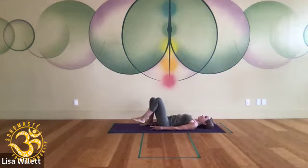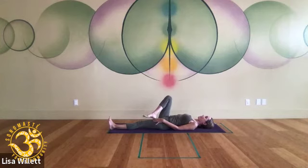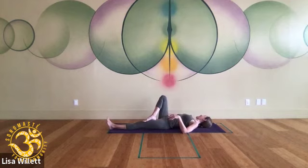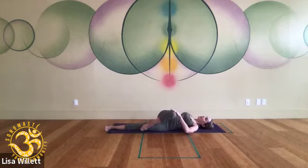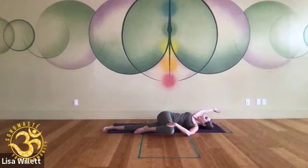Nice. Stretch the left leg out in front. And then the right knee is bent. Just stand the right foot on top of that left thigh. And with that, give a little roll over to the left. And the foot might slide off. That's okay. In fact, you can let it slide off. And then that right arm can reach out to the side. And I like to take mine overhead, fingertips down.